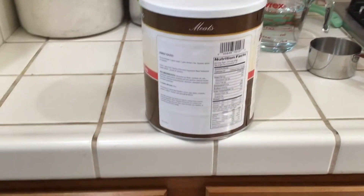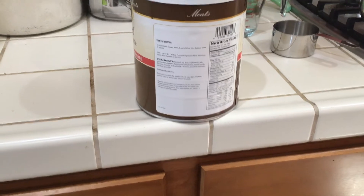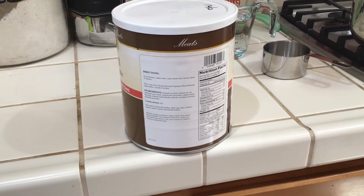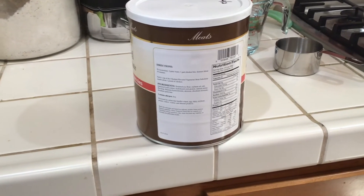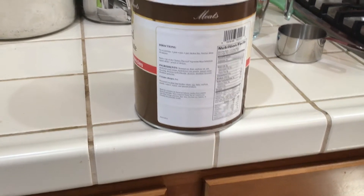Since Augustine Farms has no control over individual storage practices, they must disclaim any liability or warranty for particular results. What does that mean? It means that even though they can tell you this stuff lasts 20 years, it may not, and if there are any problems they'll say you stored it incorrectly. All of these foods have to be kept in a cool dry location. You can't store stuff like this in a hot garage or just any condition because it will significantly reduce the shelf life.